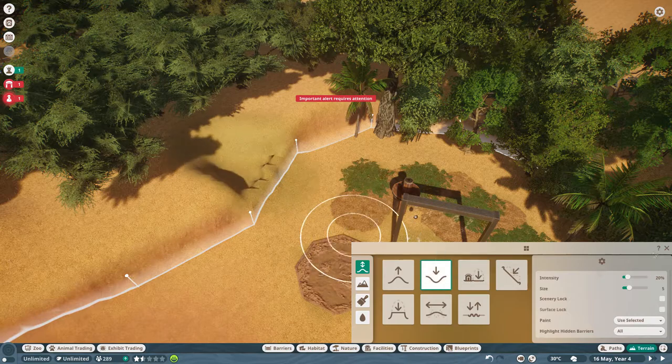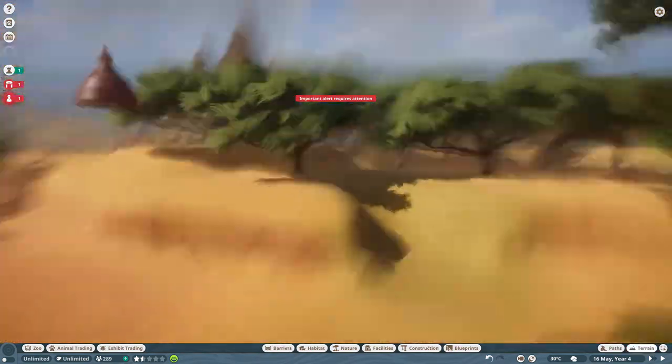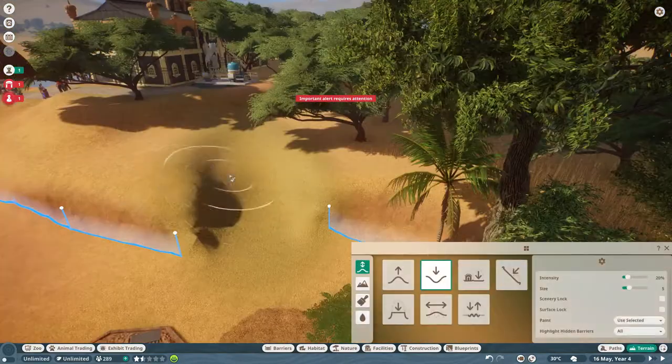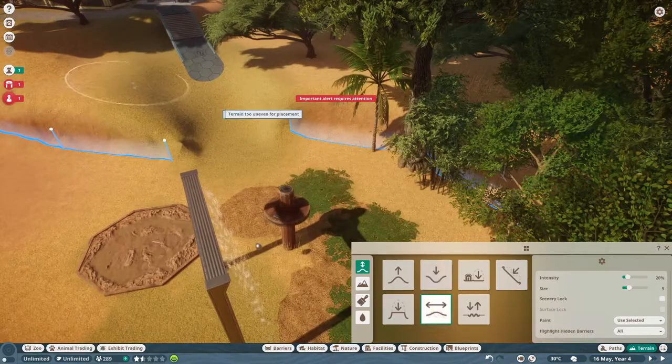Yeah, so this is about the sort of time that I decide that I don't want this. I don't really like that building that I put there at all. So I took it down and we moved the, like I say, the gate, the habitat gate for the staff to get in.